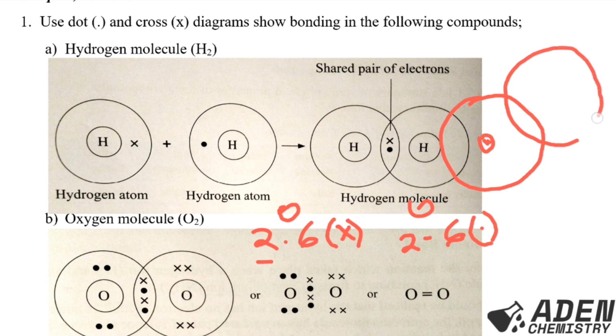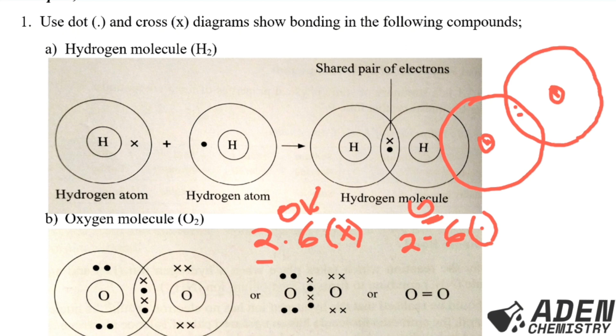Okay, we're going to link with the other oxygen, and that is its nucleus. Then we ask ourselves, for this oxygen to become stable, what does it require? It requires 2 electrons. So those 2 electrons will be gained from this other oxygen, which is having dots. So that means we take 2 dots to the shared part, like that.